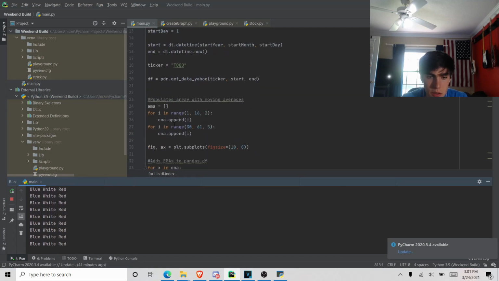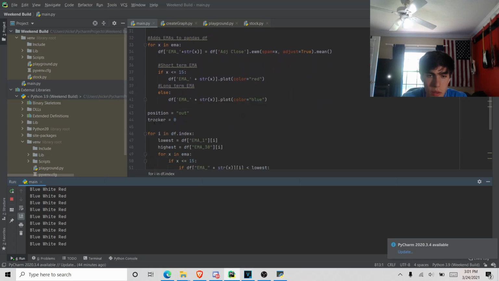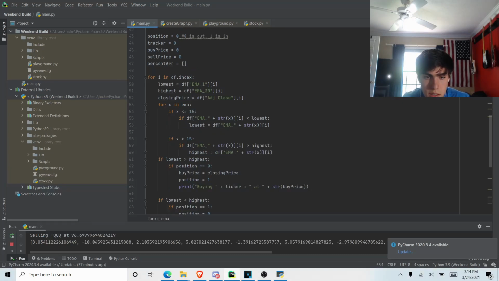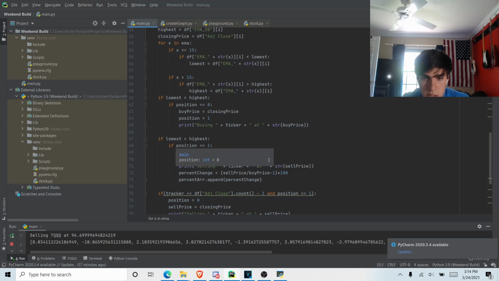So now I'm gonna figure out how to do it. So we have like a position string. Actually, I might just do zeros and ones to make things easier. So now I'm actually gonna do the math with these values of each day. Okay, so here you can see I've pretty much figured out the math side of things for the most part.